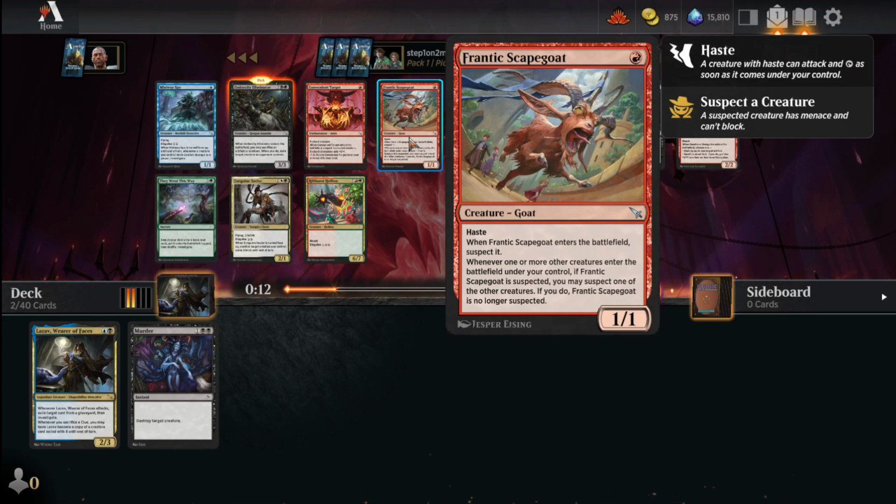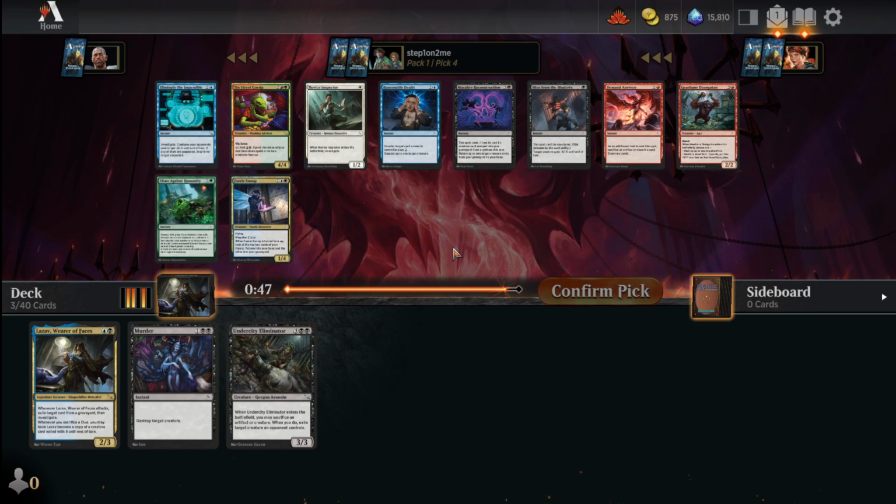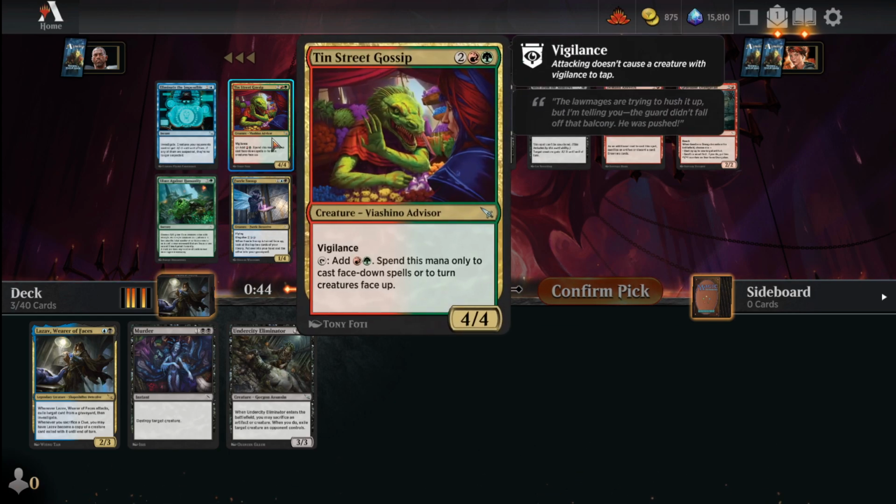Look at this goat. Dude, I love this guy. Oh, you can suspect. Suspect gives a creature menace and it can't block. Okay, that's a different mechanic. We're going to have to get used to this mechanic.